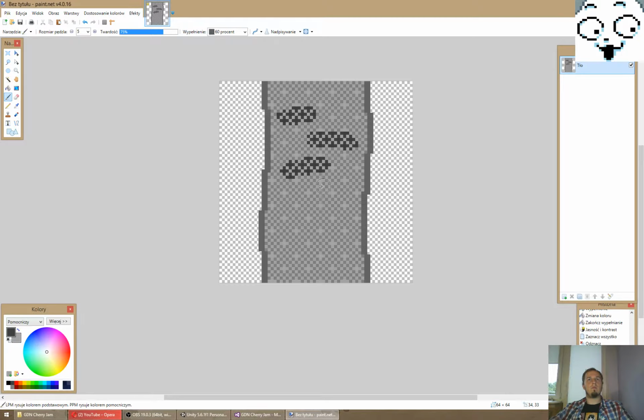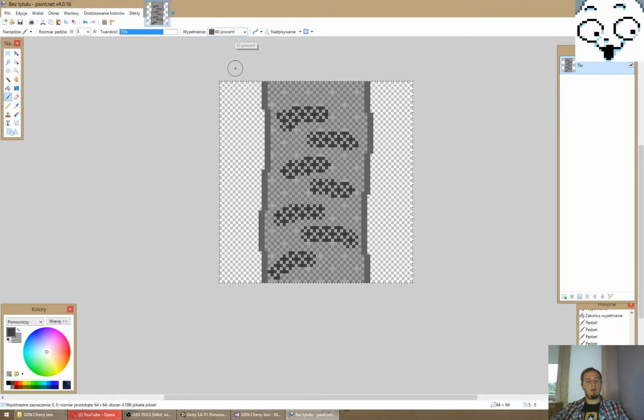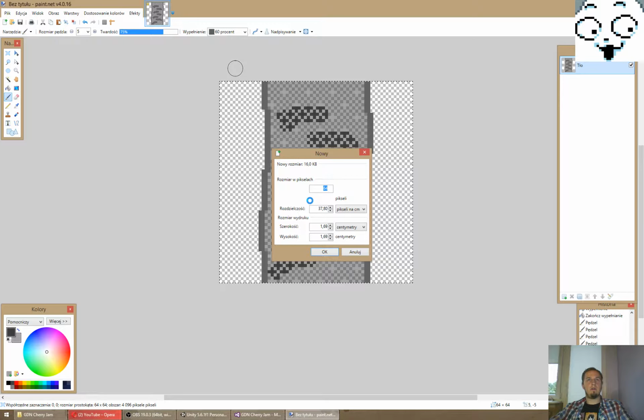If it wouldn't lag, that would be perfect. Now here's the thing. I want it to be flush from the top and the bottom as well. That means I need to select all of it, copy it, and now create a new one that will have a height of 128. Wow, I can't interlanguage today.